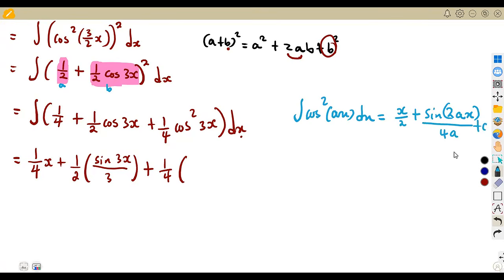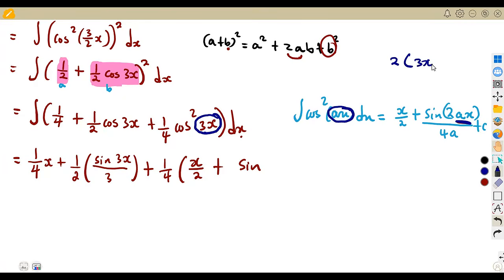Like I said, I want you to see exactly from the formula sheet, on page number 3, at the bottom part. So whenever I am dealing with a cos squared, I can use that integral, because here it's a simple substitution. It is going to be x over 2 plus the sine of 2ax. Take note, it's 2ax. Our a is the part that is affecting cos, the ax, but it is now multiplied by 2. So it's 2 times our ax, which is 3x.